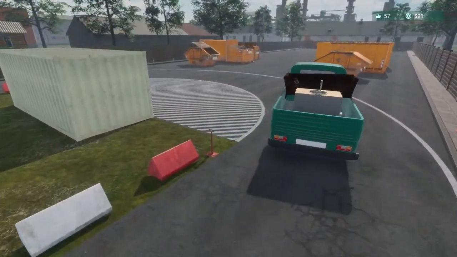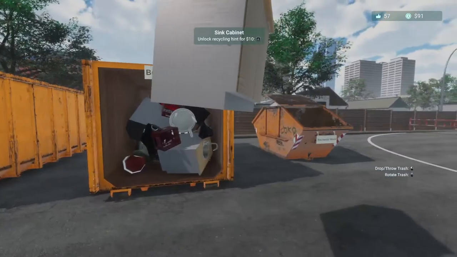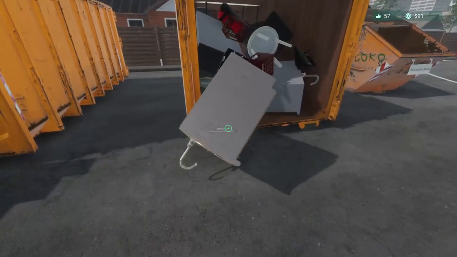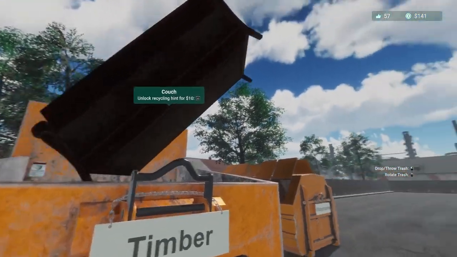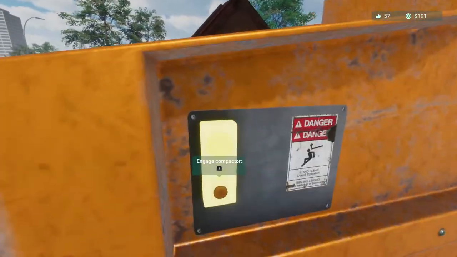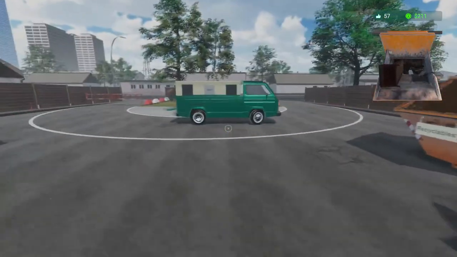What you got? You got a couch, a guitar, and a sink. I'm guessing the sink goes in here. I need something for bulk materials again. Yeah, we're out of space. I don't know if the couch is supposed to go in here, but this is where it's going. It could go in there. I guess that or bulk. Either one. Guitar. Alright, there we go. It went in there.